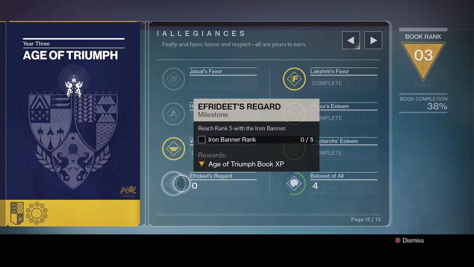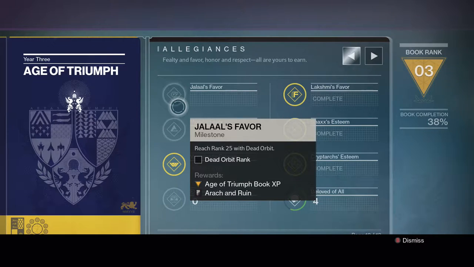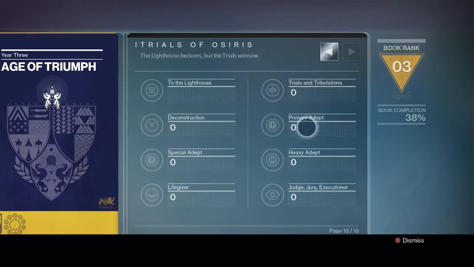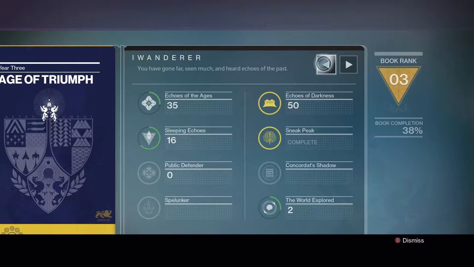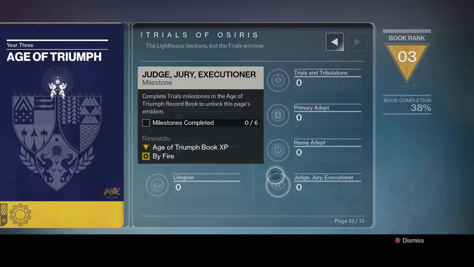Oh! I've definitely hit rank 5 in Iron Banner. Maybe it's for a new one. And then there's obviously 25 New Monarchy. I'm working on New Monarchy right now, so maybe I will switch to Dead Orbit for however long it's going to take me. And I believe that's it. Trials, I got nothing, and I don't expect to get this page done. So I really just got to work on these pages. I hope that I can spare this page. If not, then I guess whatever.